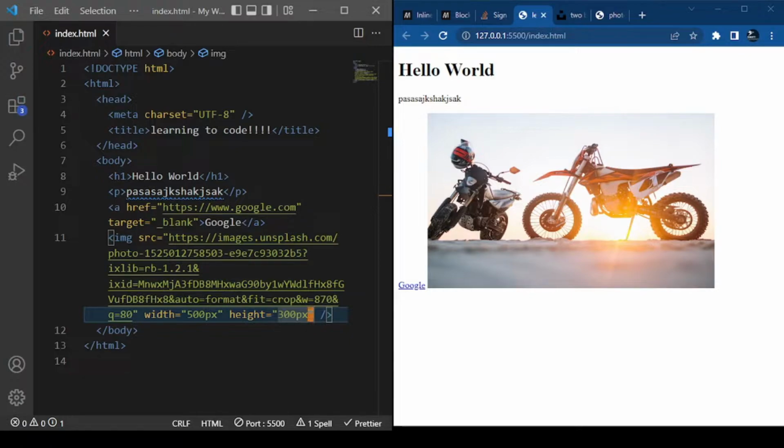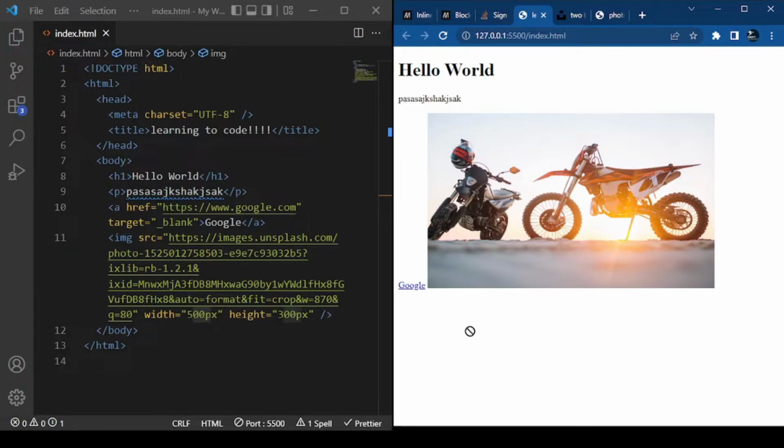But why is the image not showing where the Google is? It's supposed to go to the other side. That means this image is supposed to be like here, right? So why does it do that? That's because this image, this picture here, is inline. This image tag that you see here is an inline element. So as this image is an inline element, it takes any available space you have. So as we set it to 500 pixels width, it will only show 500 pixels. So I will give resources where you can understand the difference between inline elements and block elements.